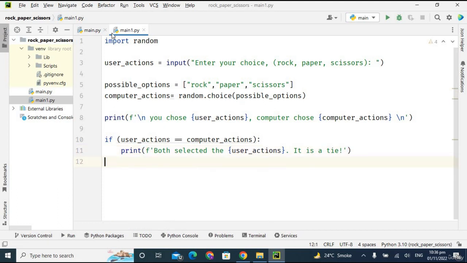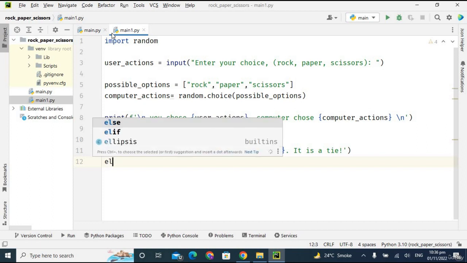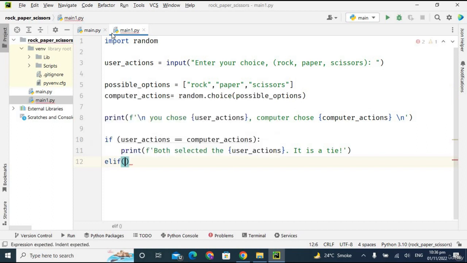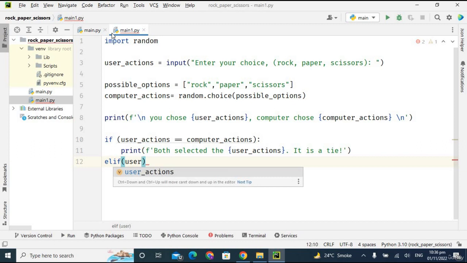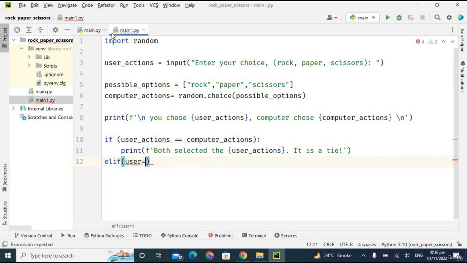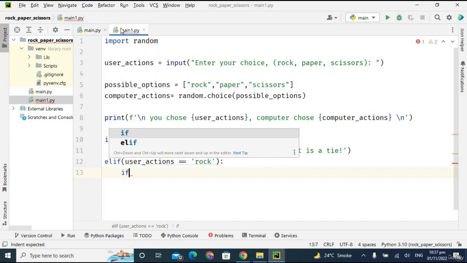Okay, now I am using the else if condition, else if user action is equals to rock, let me make it clear. And now I'm using this nested if else, and we also have to compare it with the computer option.